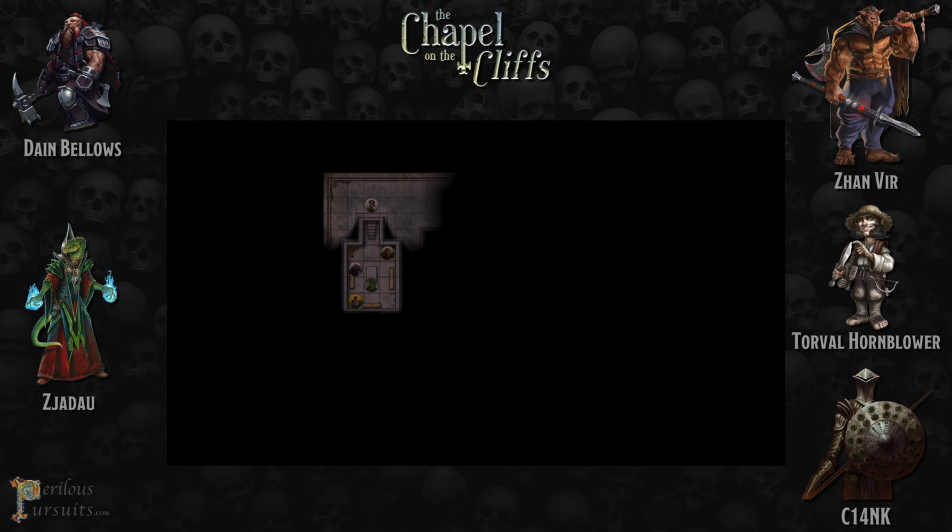and so I'm going to move. I'll walk around the perimeter of the room to beside Jadu there. Right there? Yeah. Okay. So I'm shining my light towards this corner to let Clank see where the enemy is.